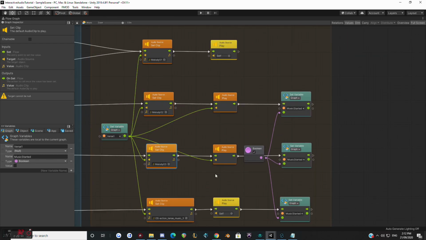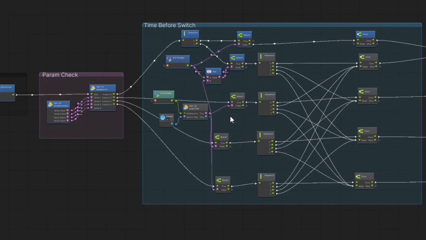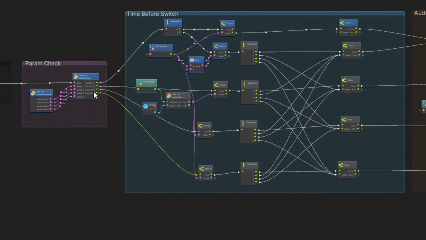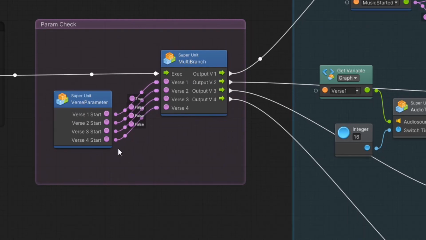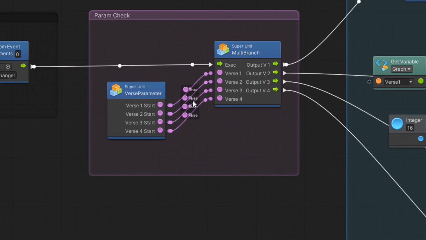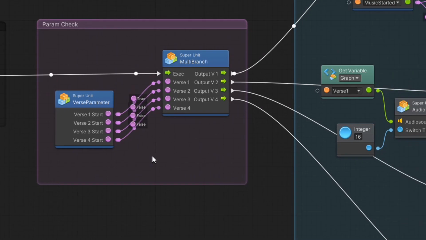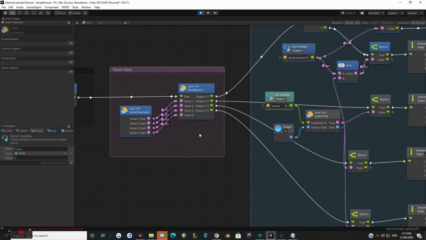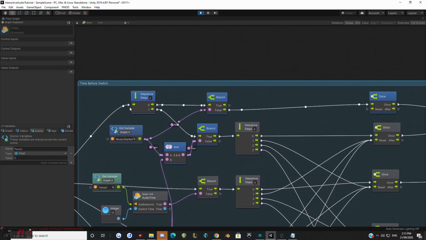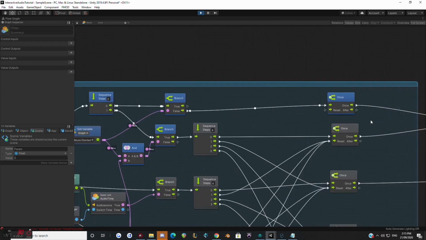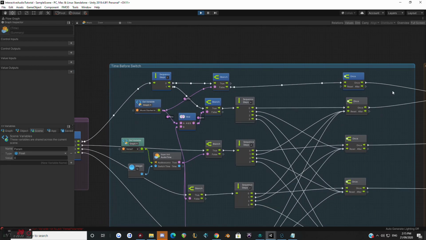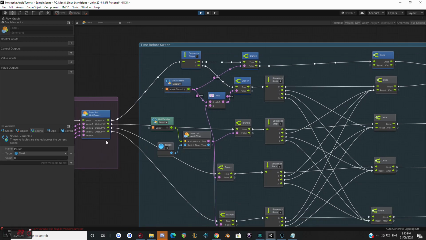And that's the audio play part. That's very simple as well, I reckon. So this is what it looks like in motion. The verse parameters here are checking for true or false. So number 1 is true because it's set to 0. We go to here, and that's firing off this sequence here, which is gone false, and then it's played this clip, and it's only playing once.